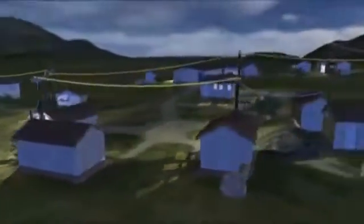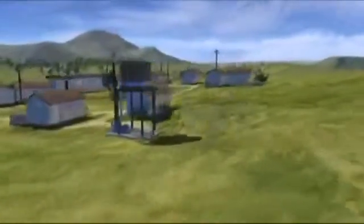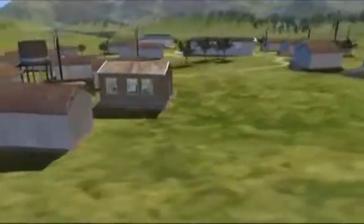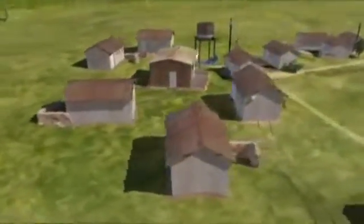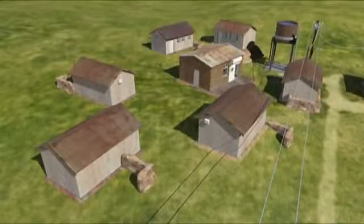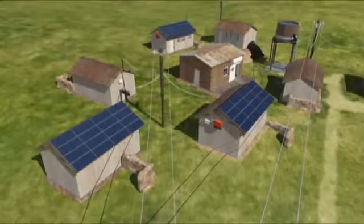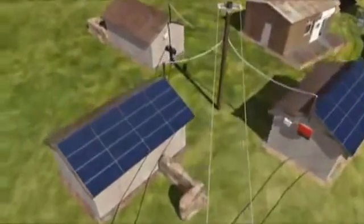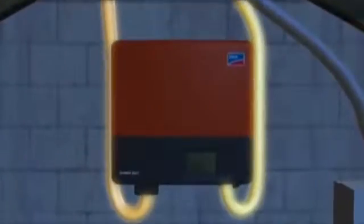The flexibility of the off-grid system allows it to be adapted to meet increased energy demands. Because, as opposed to what are known as solar home systems, which are only able to supply individual homes with direct current, the off-grid network expands with each additional source of energy. Every house can be equipped with a photovoltaic system which is coupled to the network, and thus individually contributes to covering increased demand.